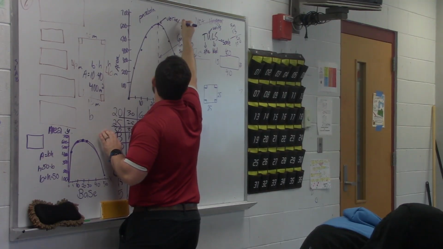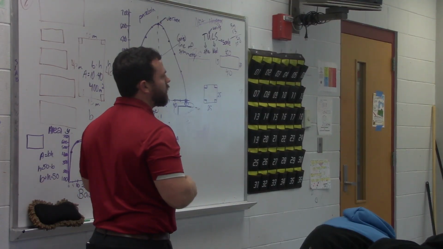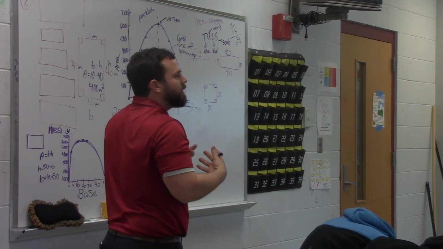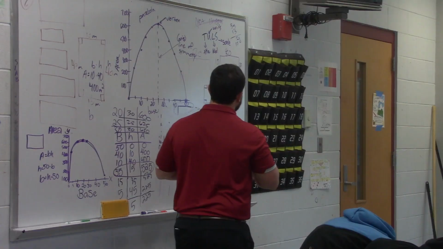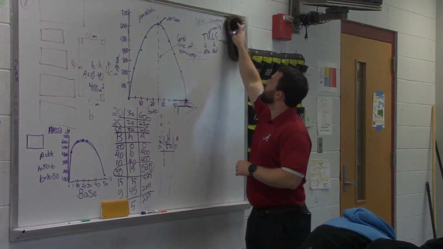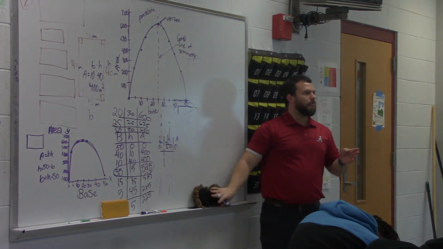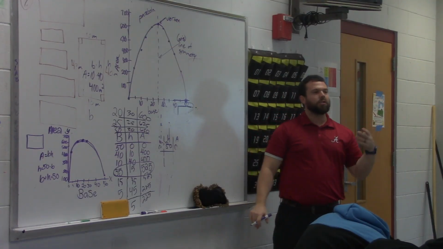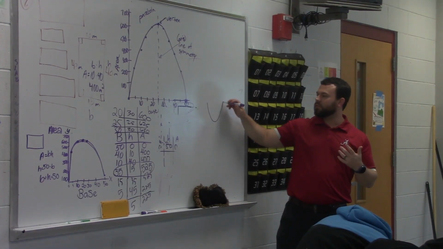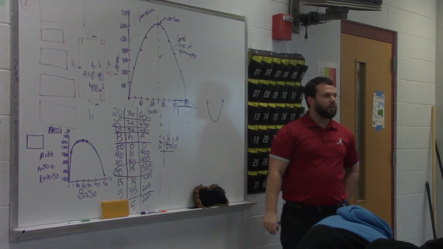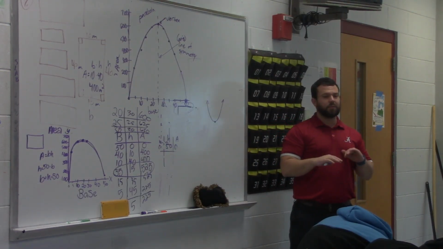Okay? What's a way that you might describe that vertex? If someone asked you to define it and say, hey, this is what a vertex is, how would you describe it? The middle. Good. I heard someone say it's the top, right? But notice, if it looks like this, where's my vertex this time? It's at the bottom, right? So that's going to be the difference between a maximum and a minimum.